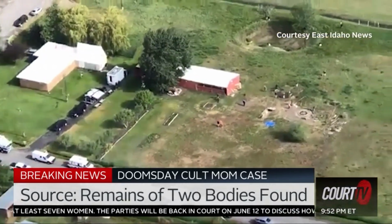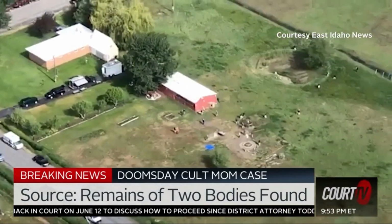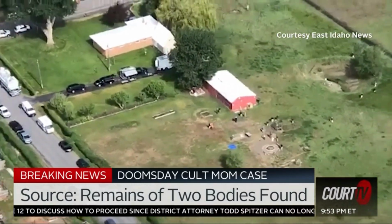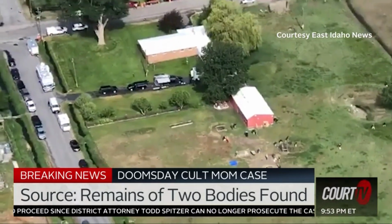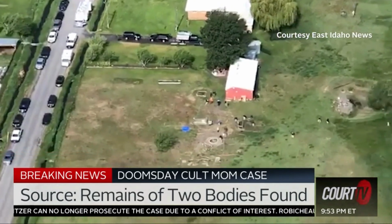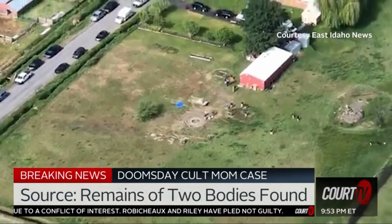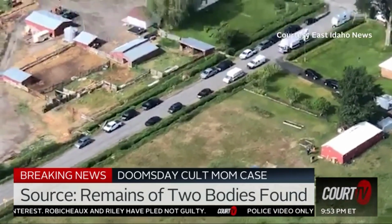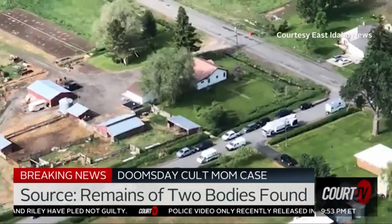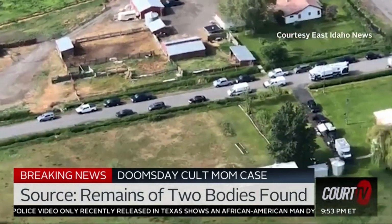So, Jennifer, September is when these children went missing, last fall. It's been months. It's a long, difficult winter in Idaho, and here we are now in June. Things obviously have thawed out. Still a little chilly today. I think it was a little windy out there. What are going to be some of the challenges in gathering evidence over the course of that amount of time, and what would you expect to find?